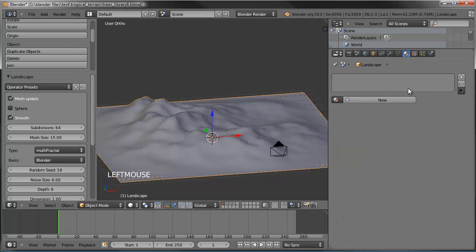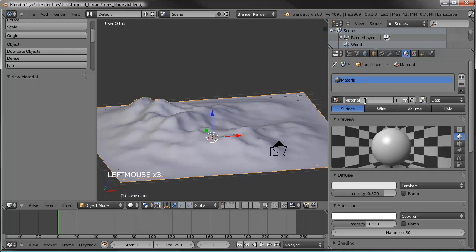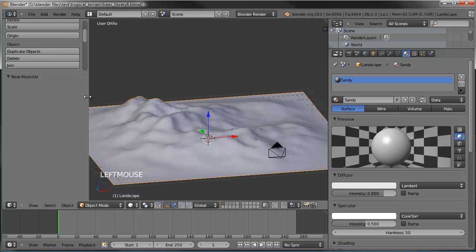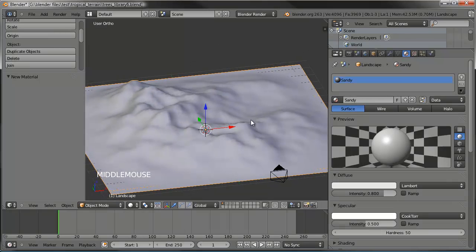So let's click on our material tab right there, create a new one, and we're going to call this one Sandy. And if you notice, we lost our adjustment controls over here, which, like I said, is no big deal since we're pretty well done with it. If you want to change it up, just delete that one and start over, or go into sculpt mode and adjust it, or edit mode and push and pull the vertices with maybe some proportional editing turned on, and then you can play with it and make it nice and smooth.